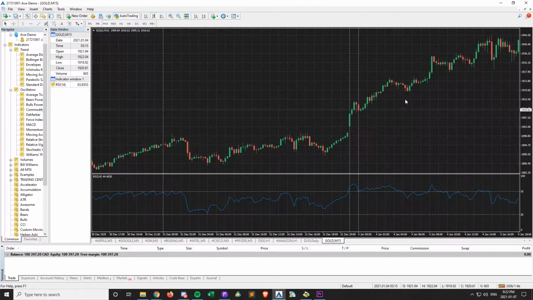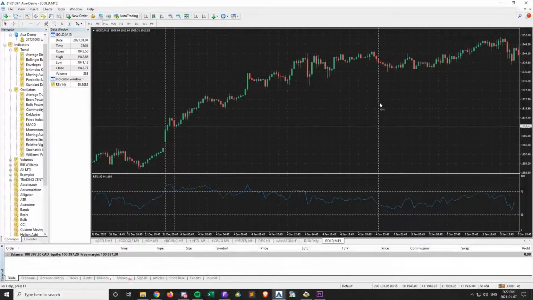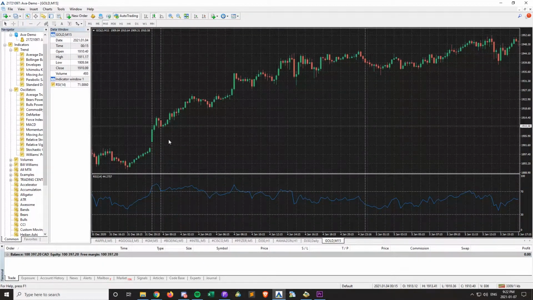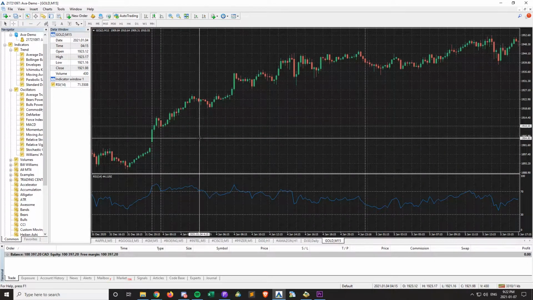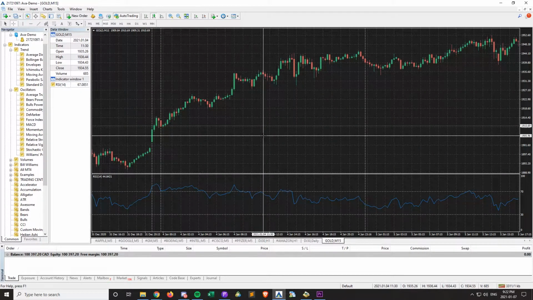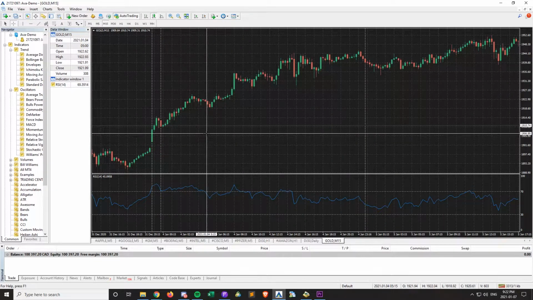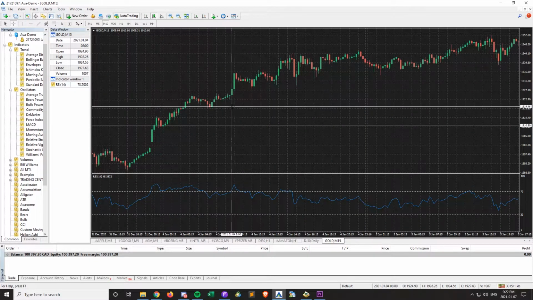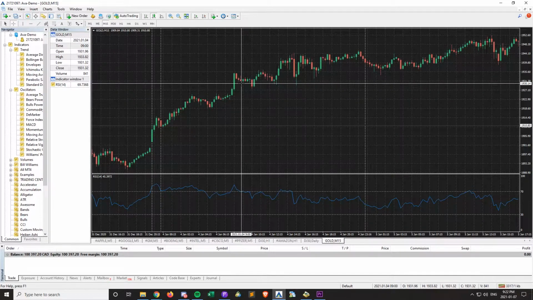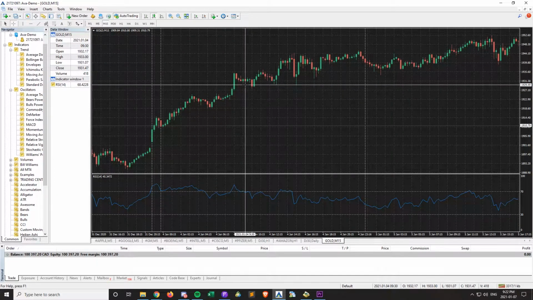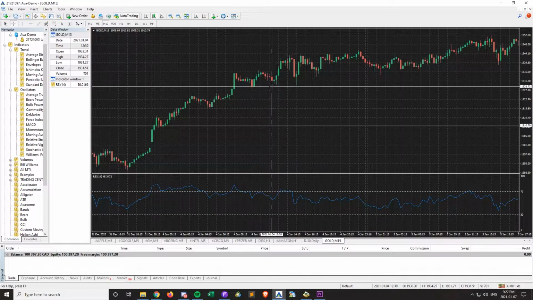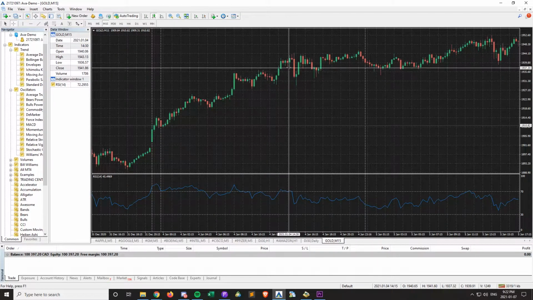But let's look at here. Let's just look at this. So this is clearly a trending market, and look at all the garbage signals that are in here. Just look at all these terrible, terrible signals. So like this one right here, boom, loss. This one right here, loss, crosses again, loss, doesn't cross, crosses again here.